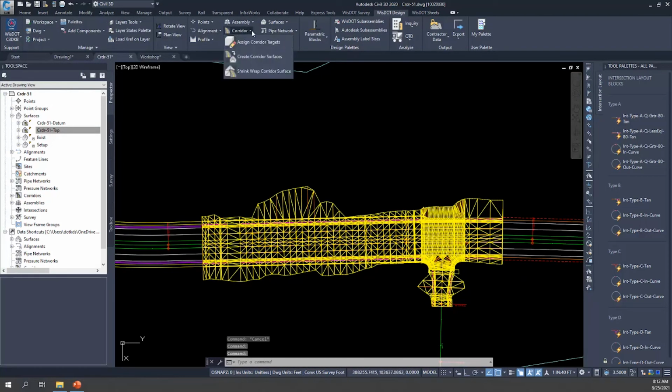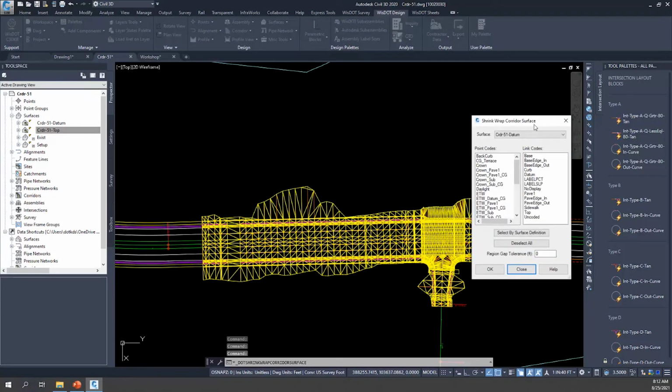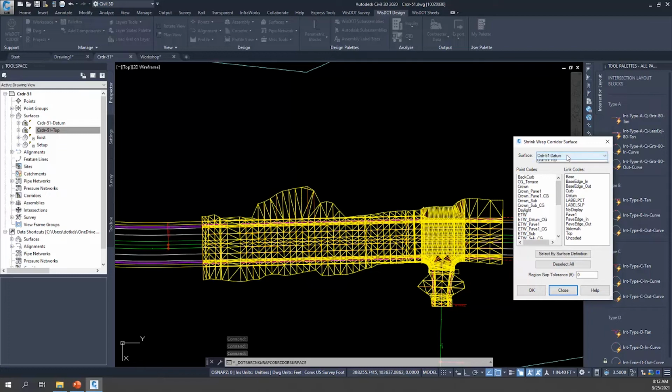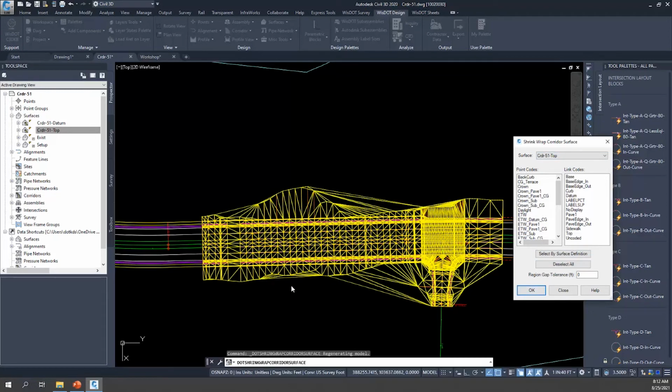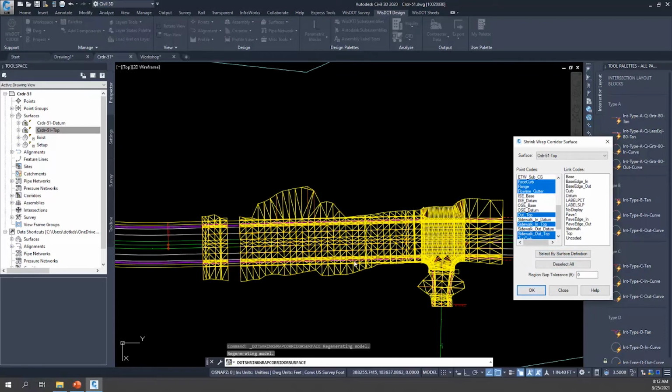And I'm going to go back in the tool just to show that what this tool does is it always overwrites the boundary that we have in here. So let's say I don't like this boundary, I want to start over. If I leave all this blank and hit OK, I'm right back to where I want. Okay. Let's say I want it to shrink wrap and I want the gap. I'm just going to use select by surface definition, and I'm going to leave my gap tolerance at 0. Click OK, and we're good to go.